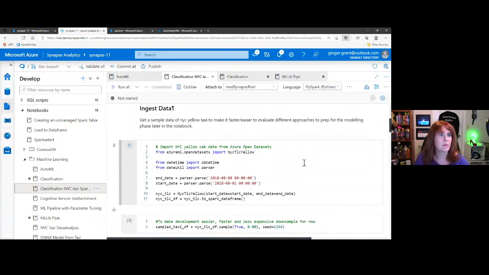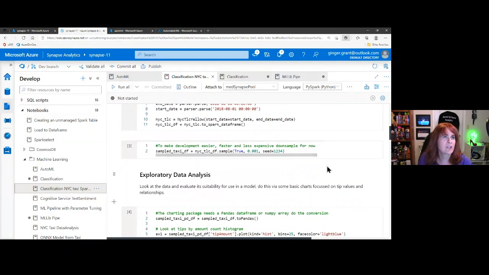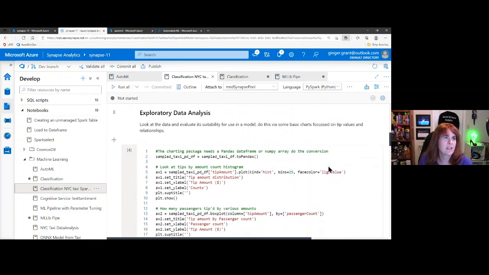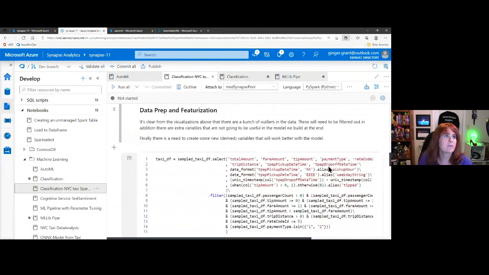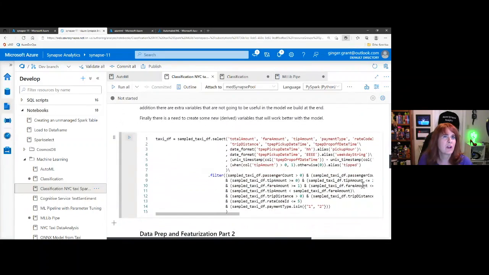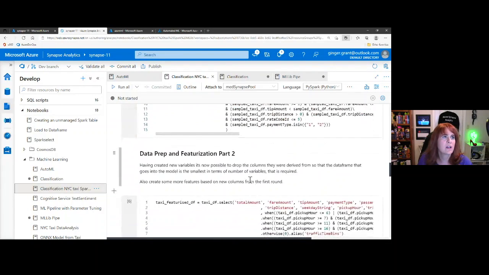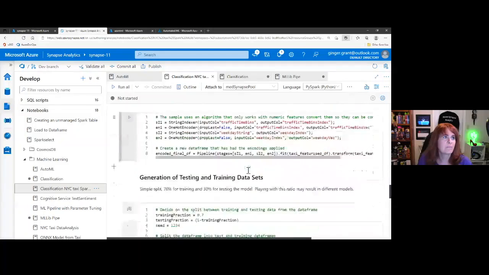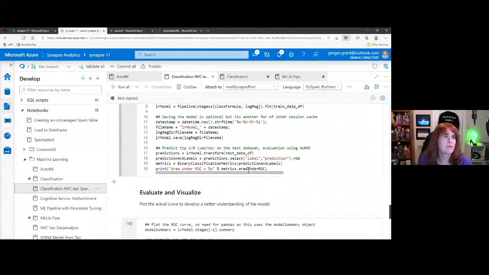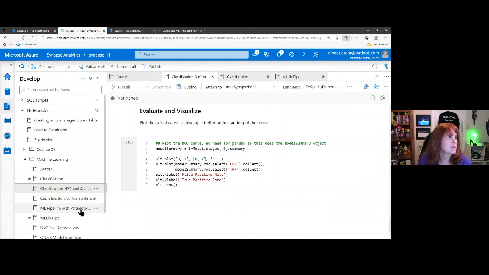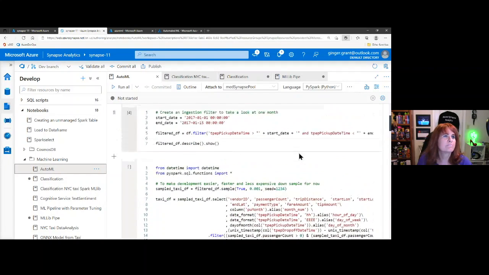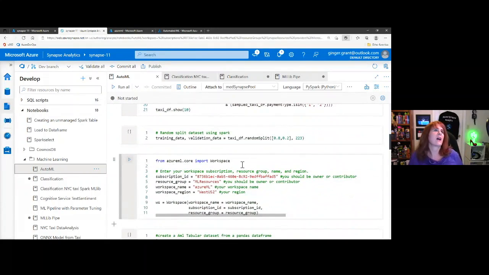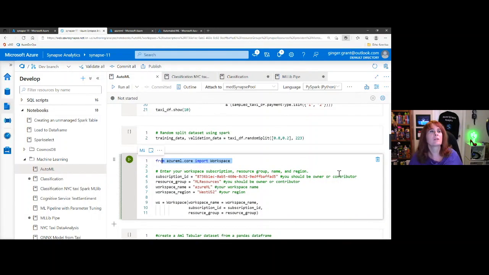So I'm loading in a bunch of data here. I apologize that I can't show you this running. It crashed, and it does take a couple hours to run because I have quite a bit of data here. What I'm doing here is creating a data frame with my tip information, featurizing it, and then creating some different evaluations on it. And that's the wrong one. Where have I got AutoML? Sorry about that.